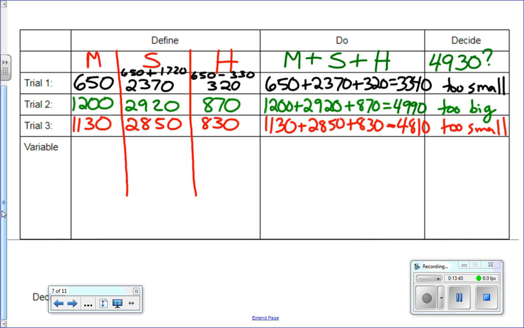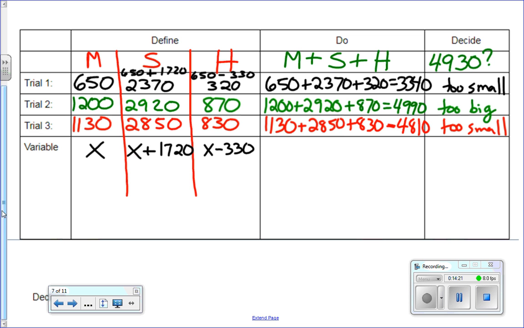So one of our lakes should be X. Which lake, Caitlin, should I make X? Michigan. Michigan, because everything relies on Michigan. So Michigan should be X. So then how does Lake Superior relate to Lake Michigan? Cece. Yep, it would be X plus 1,720 because it told us that Lake Superior was 1,720 more than Lake Michigan. All right, how about Lake Huron? How can I write an expression for Lake Huron? Nick? X minus 330, because Lake Huron is 330 less than Lake Michigan.